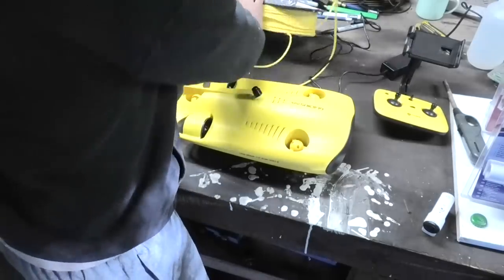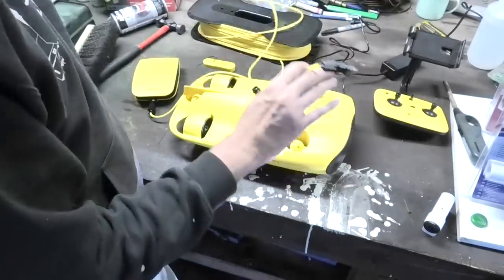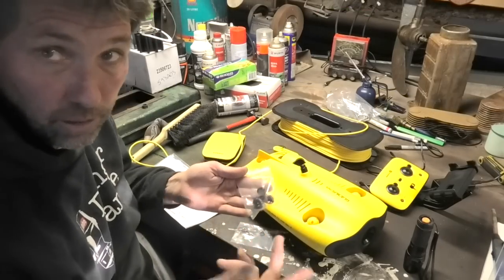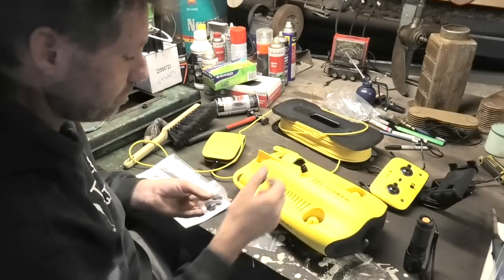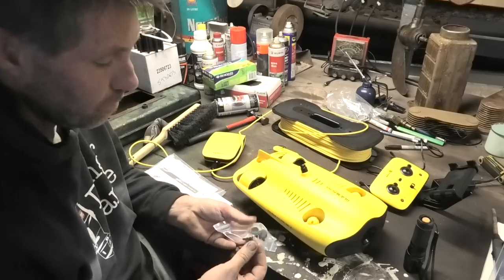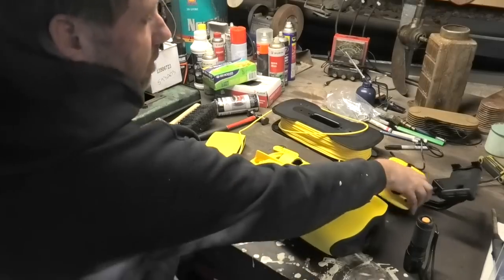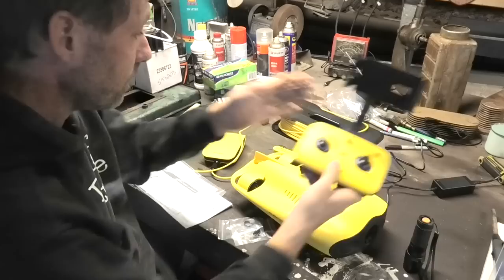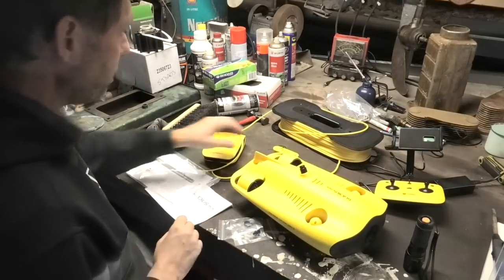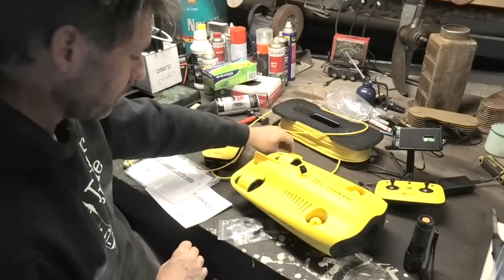The other end is the one we can unroll, and that's the end we're going to put to the ROV. You get a few little spare bits and pieces with the unit, some caps that go over these ports to stop water getting in. You also get a few of these little knobs for attaching the arm that holds the phone to the controller. A few other screws for attaching your ballast modules.